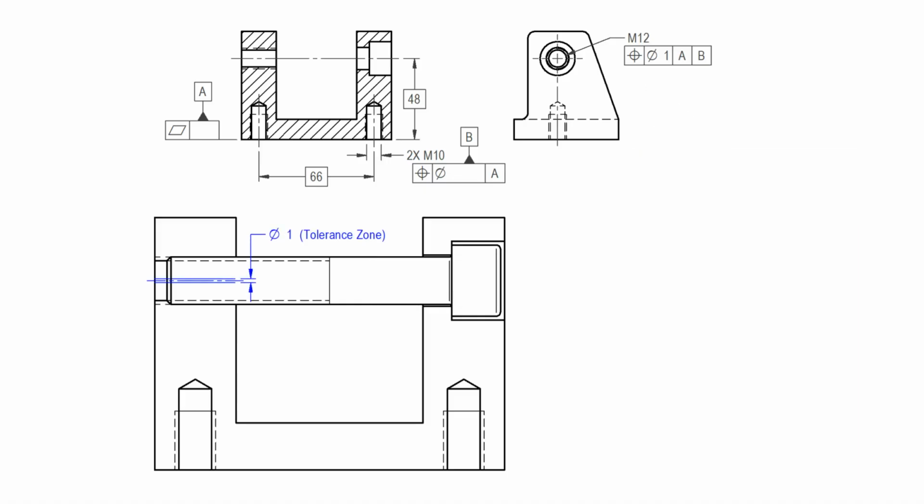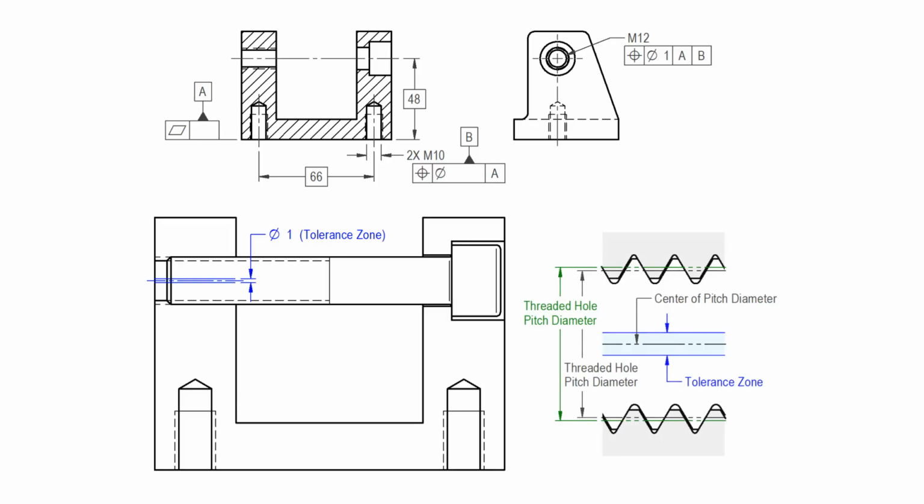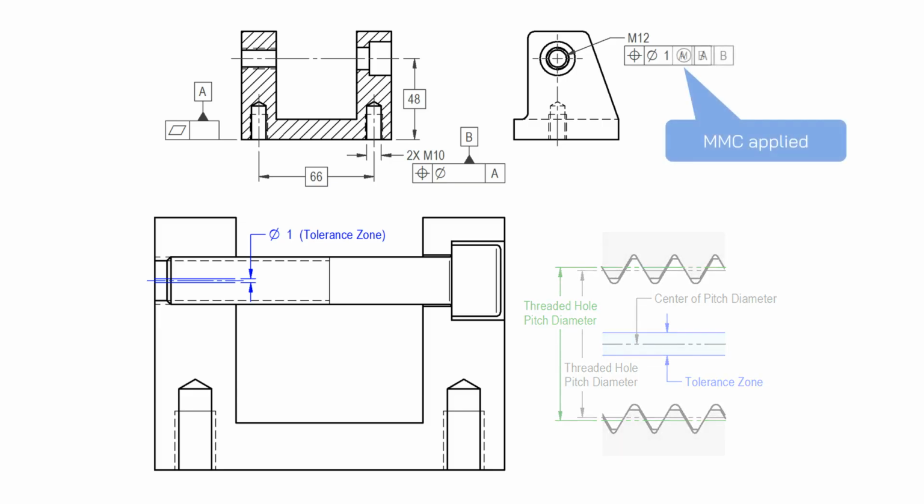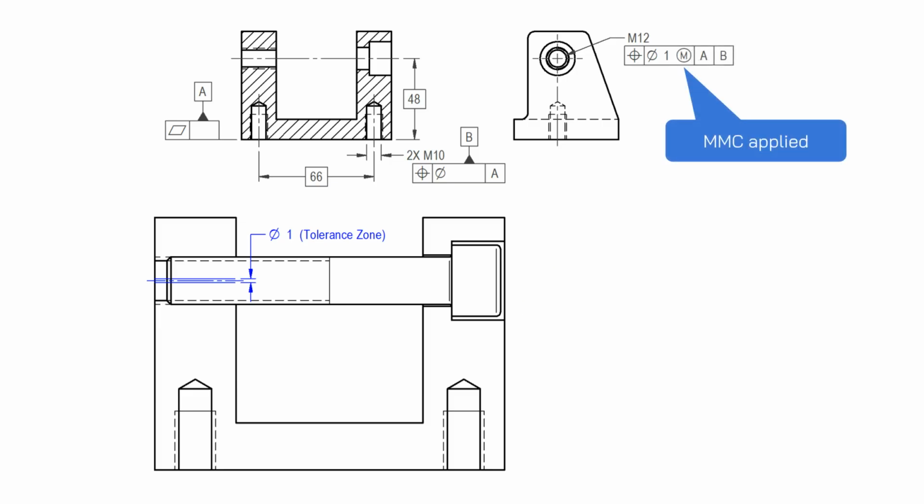Let's break down this GD&T feature control frame. Basically, it's about making sure the pitch cylinder's centerline fits inside a 1 millimeter cylindrical tolerance zone. And to know where that zone should be, we use datum A and datum B as reference frames. When you're tightening the socket screw into the threaded hole, the screw's center will match up with the hole's center. Can you actually use maximum material condition on a threaded hole?